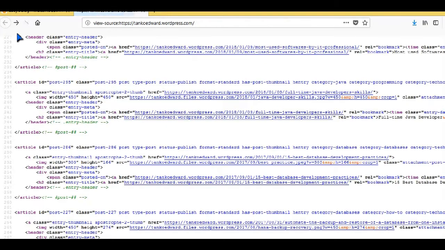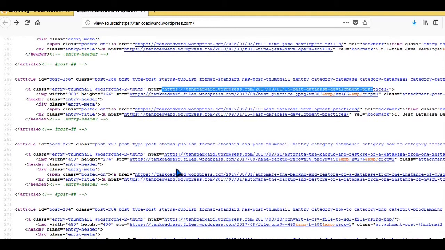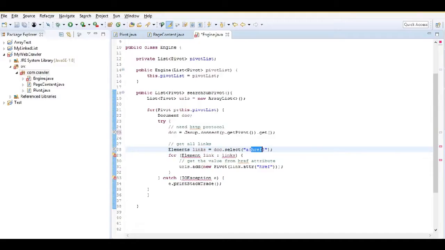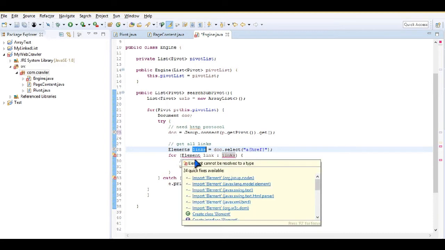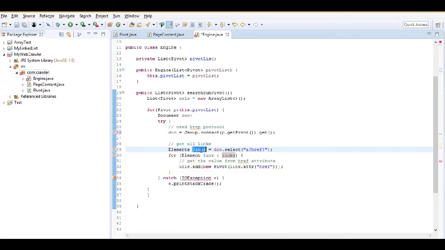So yeah, we have to say get pivot. Okay. So we connect to all this list of pivot. We get the pivot, which is a link, and we connect online and download the document object and store it in this document. So this is what they call the document. So it connects to the link. For example, connects to this blog and downloads this document.